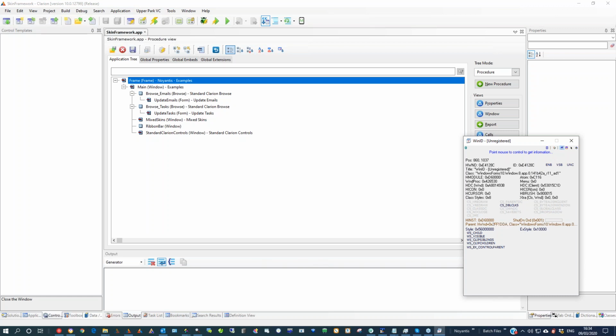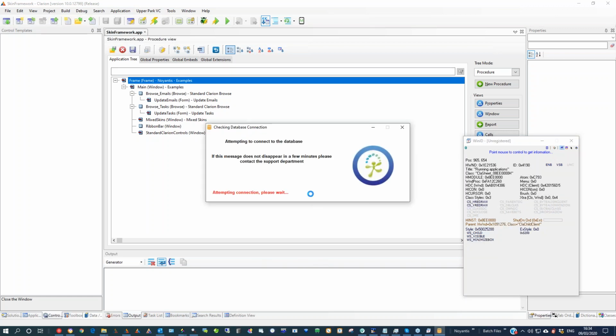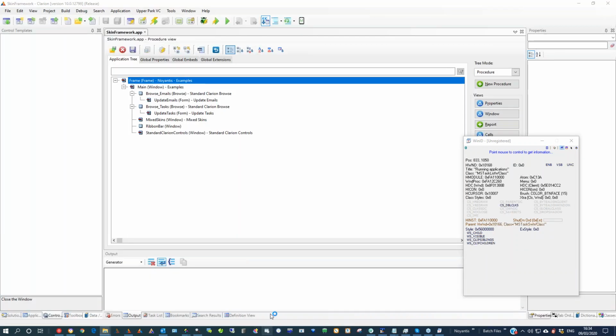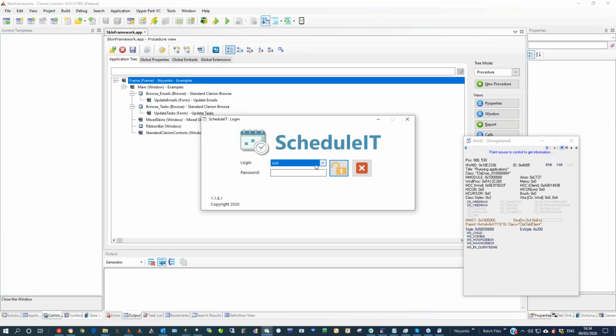So if I run an application, let me run my Schedule It application. And we'll open, not Toronto, sorry, that's another one. That's not the one. But even when I'm doing this, we can see here that what I'm on is a CLA child client class.